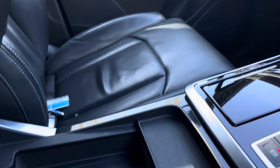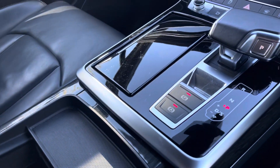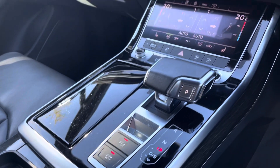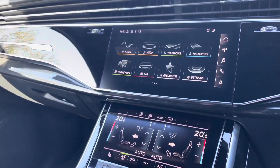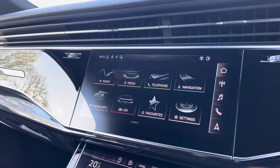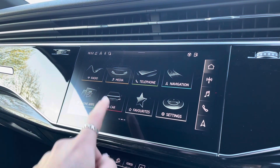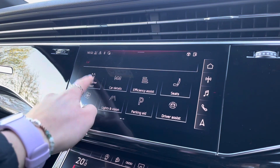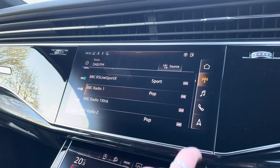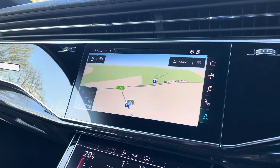Moving down into the centre console, there is an Audi phone box for wireless charging, as well as the vehicle's automatic hill-hold assist and automatic gear selector. Sitting at the top of this fantastic range of equipment, you have the vehicle's MMI Navigation Plus, providing you with a high-resolution colour MMI screen with haptic touch. On here you'll find all information about the vehicle including the full range of Audi drive select, DAB digital radio, Audi smartphone interface, and detailed route information and assistance.